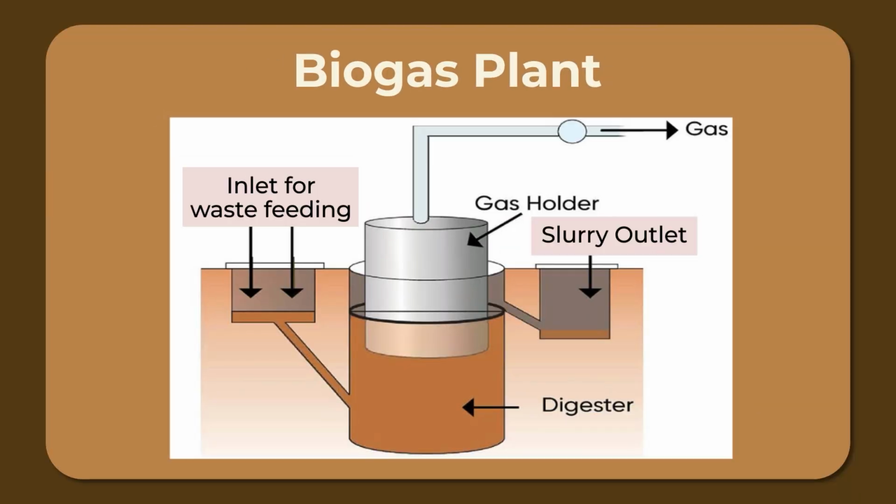There you can see the digester where the waste material is put for the digestion, and there is a gas holder. There is one inlet for waste feeding where the organic wastes are fed through the inlet, and there the biogas produces the methane that will come out from the gas outlet, and the slurry or the biosolids will come from the outlet for the slurry. So, those were the examples of the recycling and recovery of energy from the organic bio-waste.